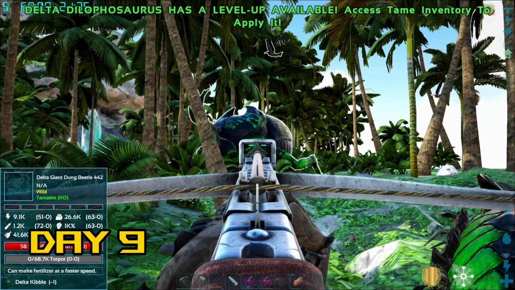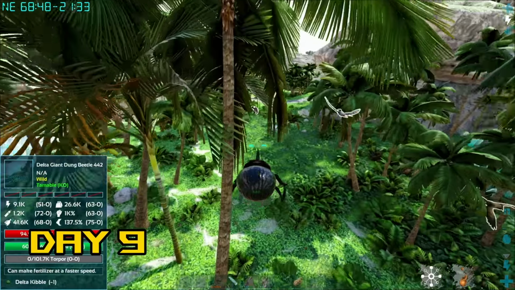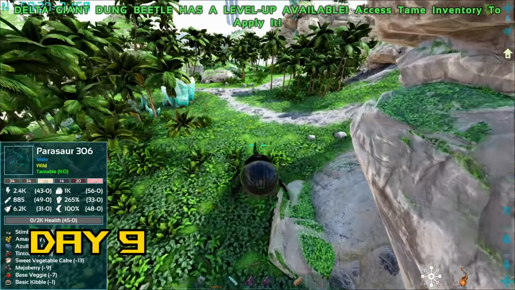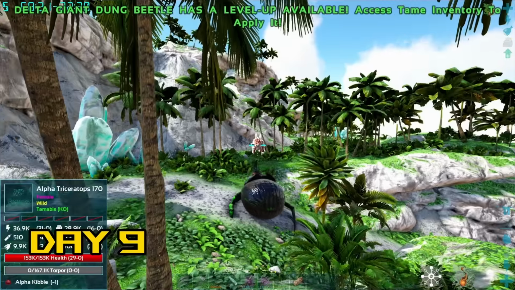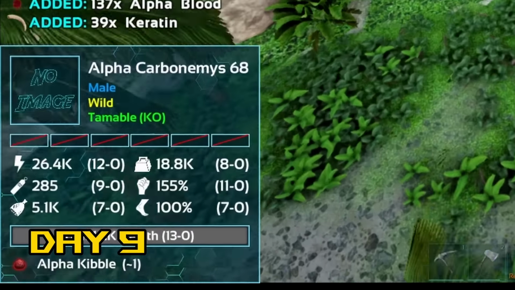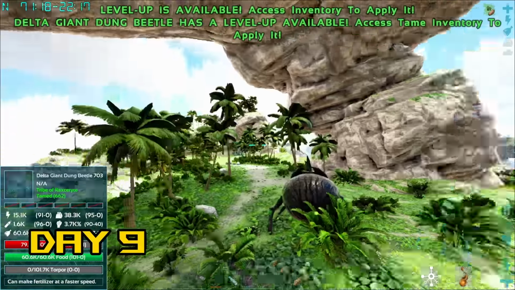On day 9, I found a giant Delta Dung Beetle, so you know I had to tame it. After I knocked it out and tested it out, I quickly found out that it is insanely powerful. For a Delta, that is. The dude was doing like 6,000 damage to begin with. It's fast, and even attacks fast, which means its damage per minute is insane. Not only that, but it also does bleed, which is epic by itself. After I killed an alpha turtle with it, I decided to name it Hercules.